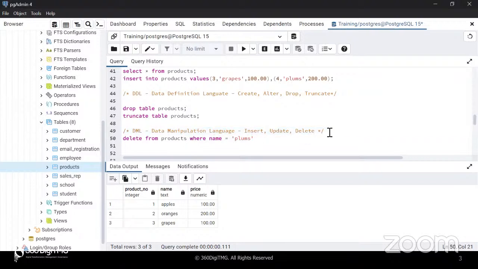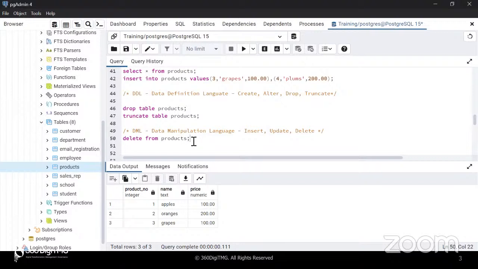And let's say there are 1 million records again. If you issue a delete command and you're trying to delete 1 million records, it will take a lot of time. It will go row by row. Row by row, it will delete all the records, one after the other, and empty the table.